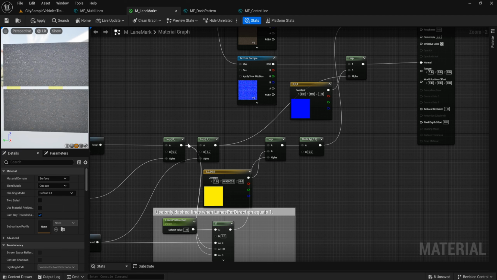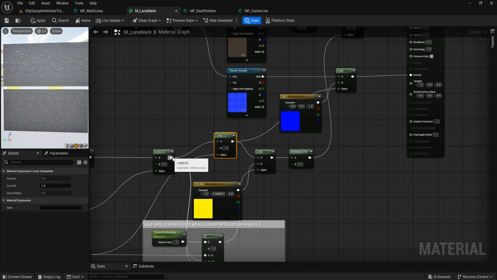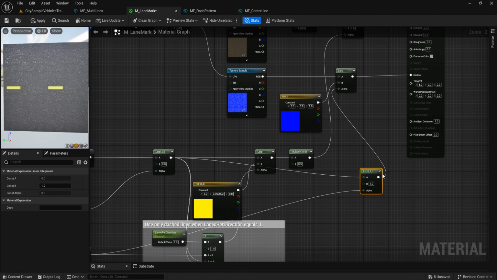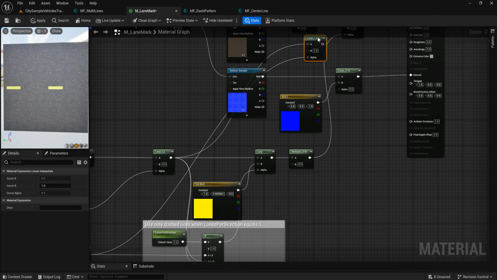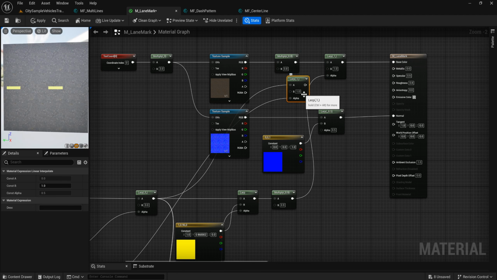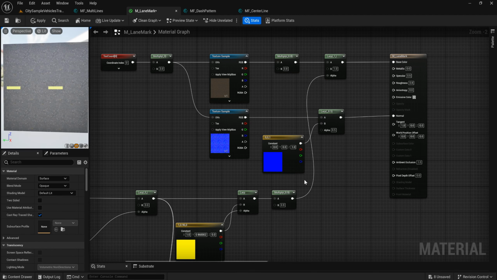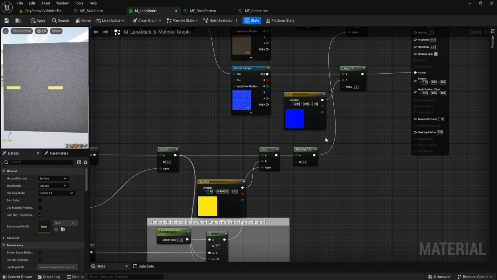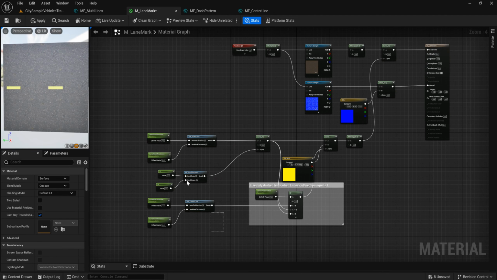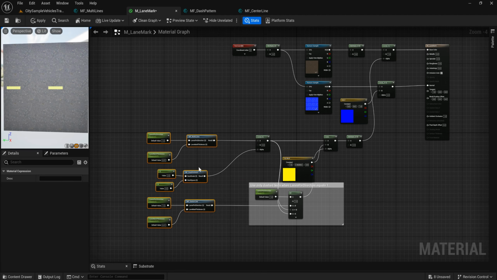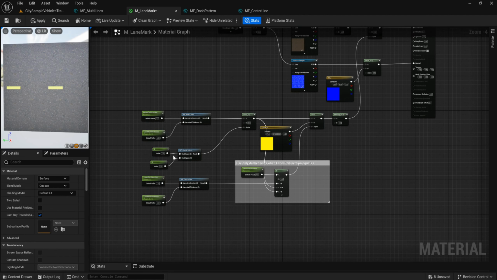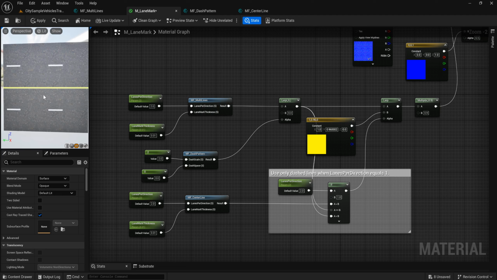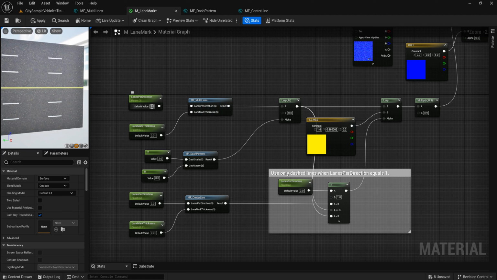And we disconnect this. Now if we set to 2, we have this straight line in the center, 3, 4, 8.